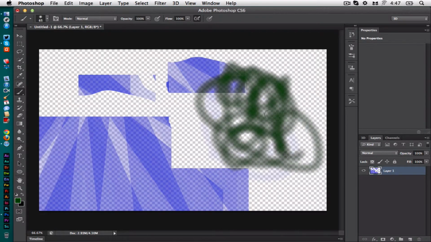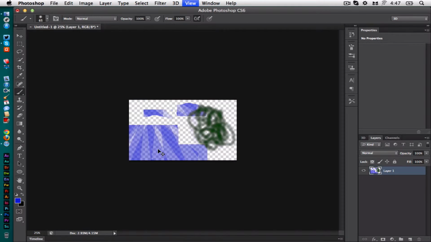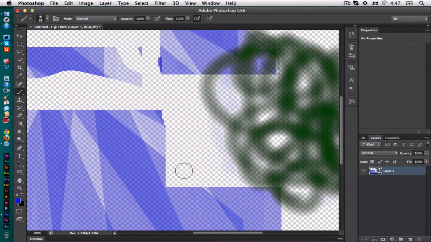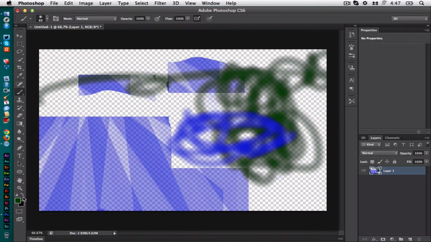And then maybe I want to suddenly switch to blue, but I don't have it on my color palette, and I want this exact blue. I hold Option, click, and as you can see, on the bottom half it shows the old color, and on the top half it shows the new. Basically, all it does is select the color, and then I'm back painting with blue. Now, if I want green again, I can go green. Another hint with this is, besides having to click here and switch it, you can press X, and it'll switch it.